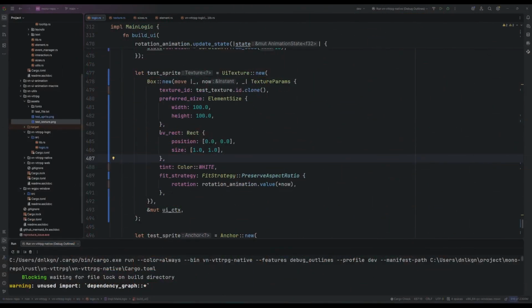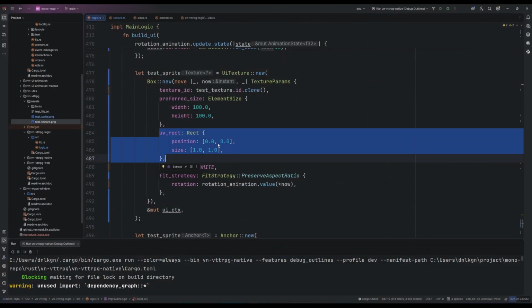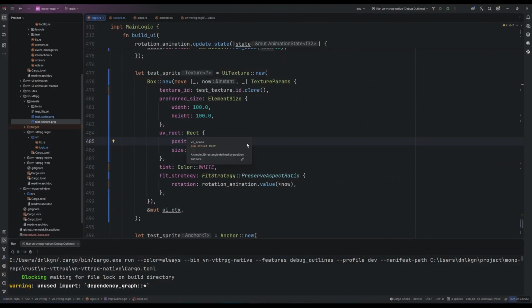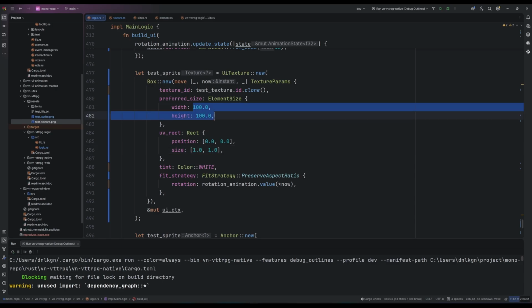Right, so that is what this UV rect is. That allows us to do that. It is in normalized display coordinates. So, sorry, it's in normalized texture coordinates. So 0, 0 is top left, 1, 1 is bottom right. If I want to keep it that way, I don't know yet. Because everything else is in pixels. Sort of, except with aspect ratio.